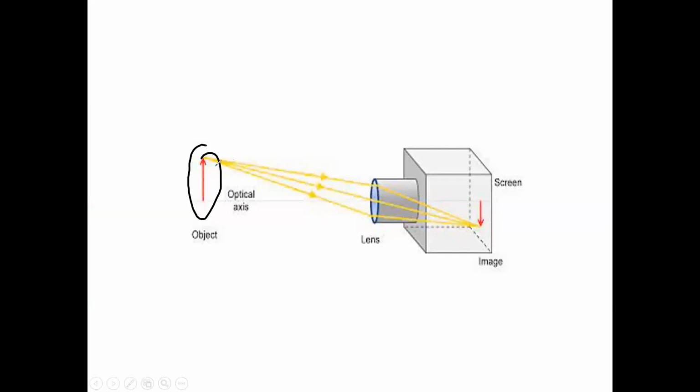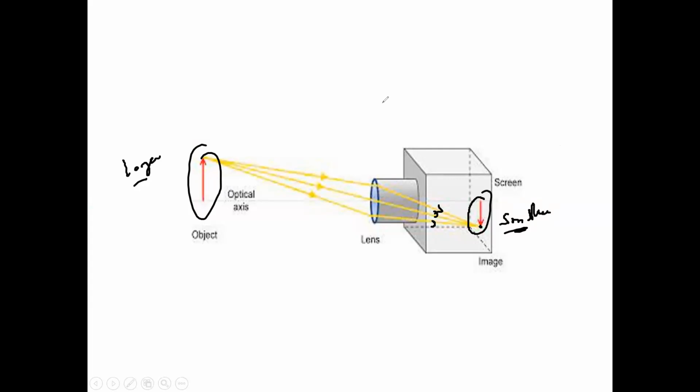The object is big or large. When the light rays pass through the convex lens, they will converge at one point. So when they converge on the screen of a camera, or the backside, there is a film in the camera. This is not a digital camera, it's a normal camera which develops an image. So in practice the object is much larger, but the image formed is smaller, a diminished image. Is this part clear?